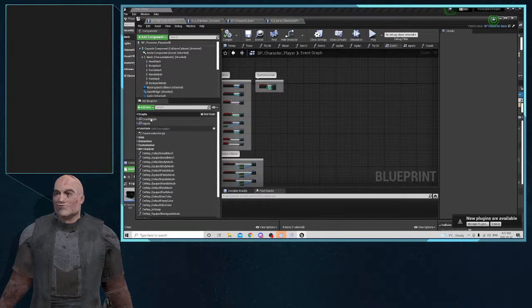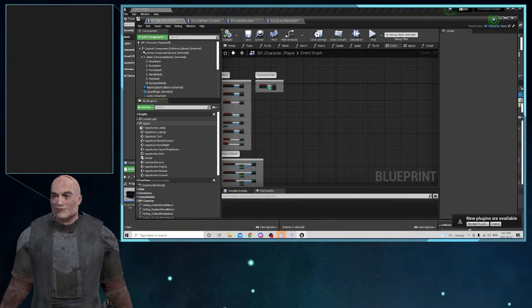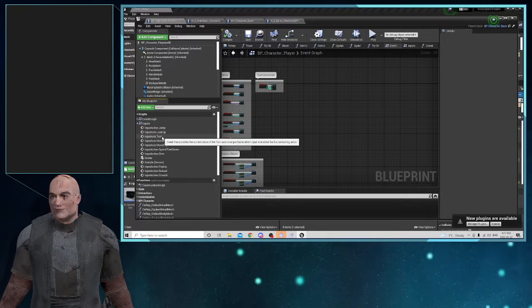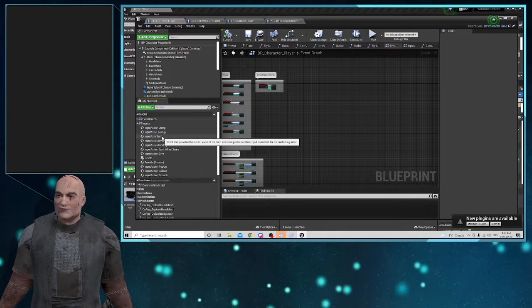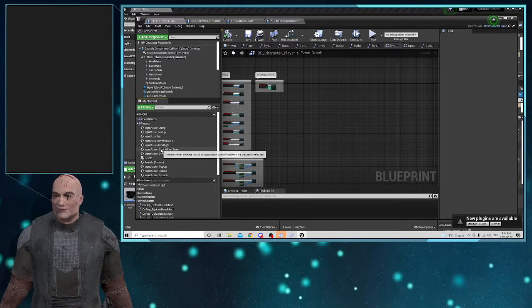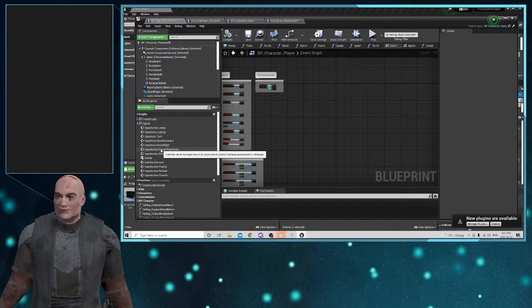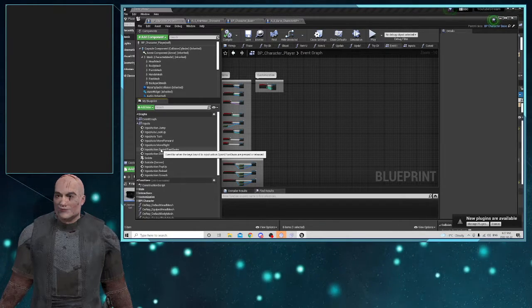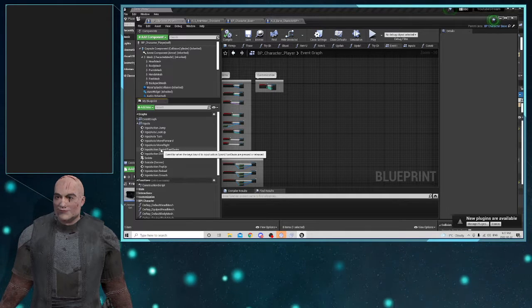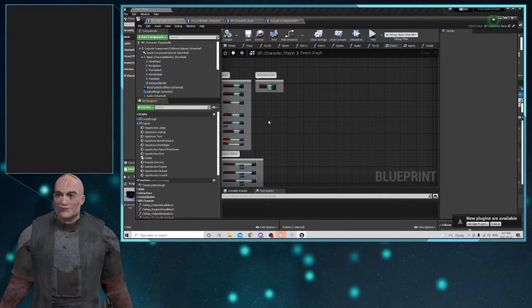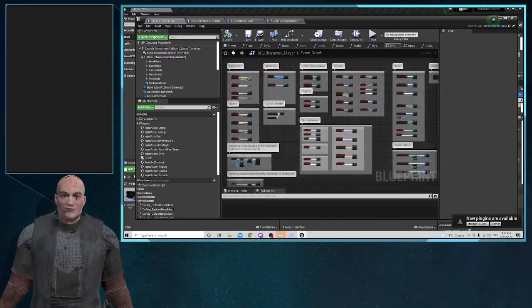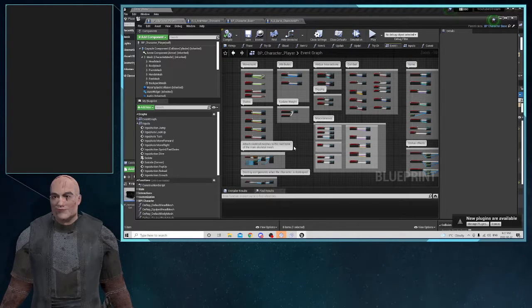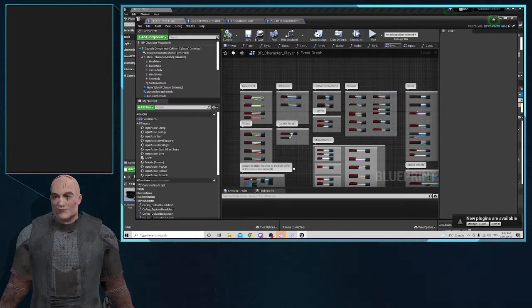I think they put their input graph here for their movement, which is fine.